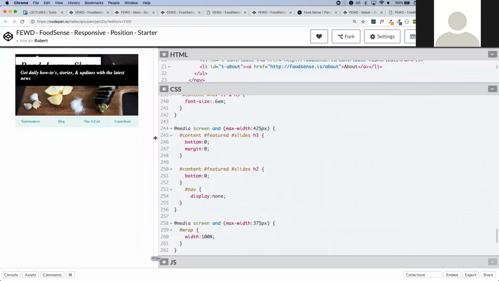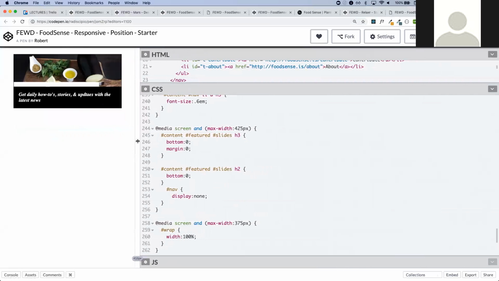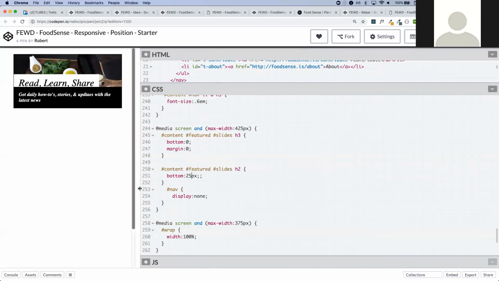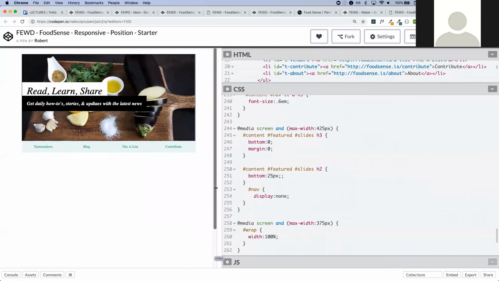Oh, they both do go. I don't know why they keep pushing up. We'd have to figure out what's happening there. But then they both, that one pushes down. This one, the H3 needs to be, H2 needs to be above, right? So bottom, I don't know, 20 pixels maybe. I don't know. There you go, 25 pixels. Move it up a little. 25 pixels maybe. Something about that, right? Move it out again. Oop, and they're good.